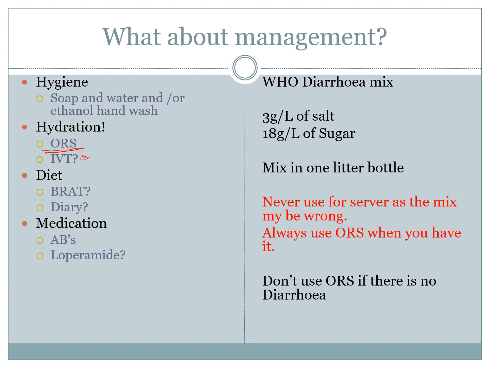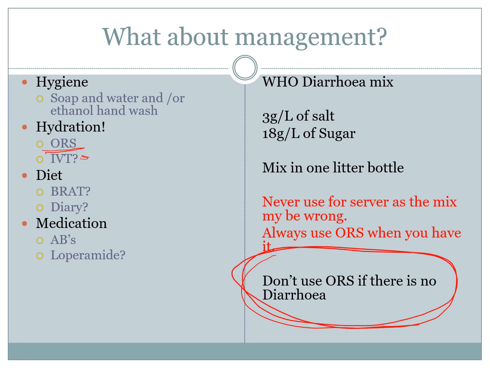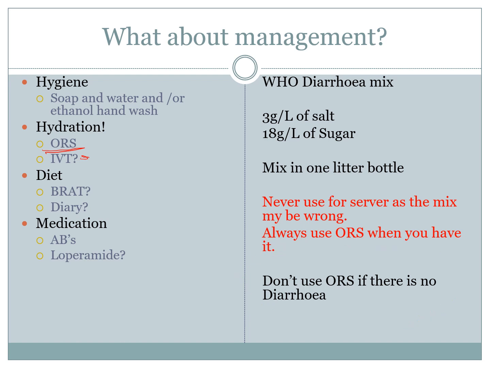Just realise that ORS is specifically designed for diarrhea. It doesn't really offer that much benefit outside of diarrhea. So as a means of a sports drink or an energy booster or whatever like that, it's 200 mils, and putting one of those ORS satchels within a litre, it's not really giving you that much that you're not already getting from a normal diet and normal drinking. Pretty much every other drink that is designed is going to be subpar in the presence of diarrhea.